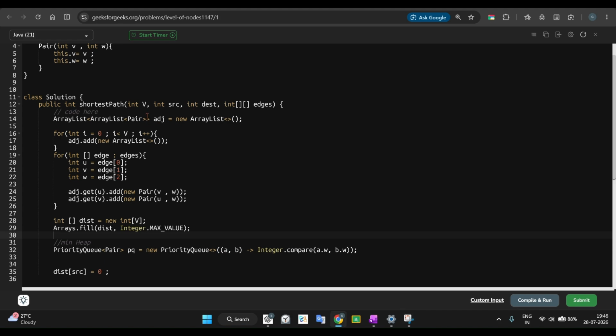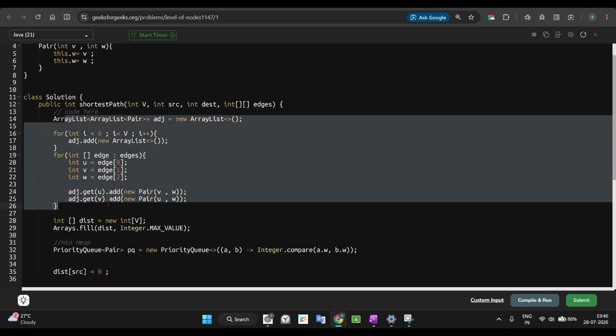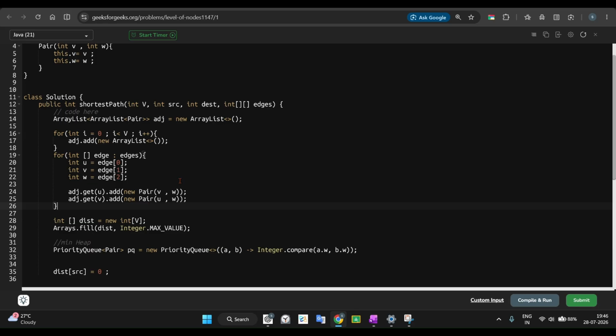here we have made the adjacency list. But why? The reason is that if we don't make the adjacency list, first of all, it's hard to get the values from the edges. Another reason is that the time complexity would be more. If we use the adjacency list, then we will have a complexity of V plus E, where V is the number of vertices and E is the number of edges. If we don't use it, then it may go to V cross E. So that's why we have made the adjacency list.